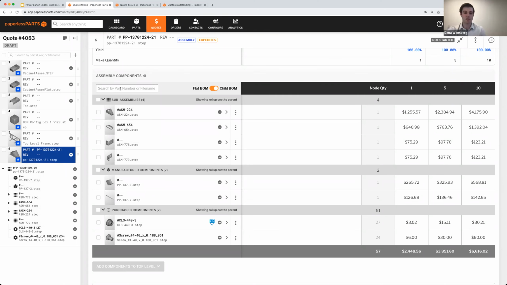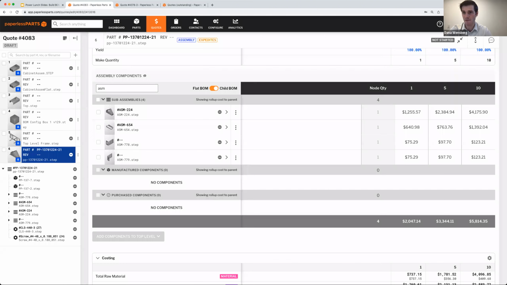So if you wanted to search, you can search this BOM by both part number and file name. So to answer the question, can you arrange the BOM by item number? You can't drag and drop the positions of the nodes here, but you can search the BOM based on the part number you associate and or the file name that came in from the CAD model. So again, hopefully that answered the question. Let me know if you want some more detail there.